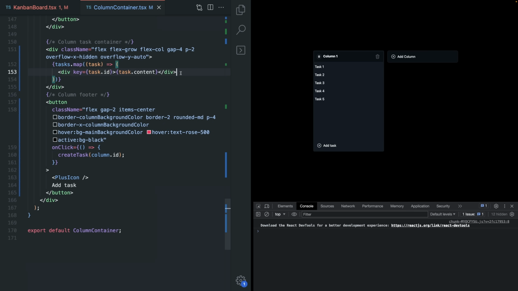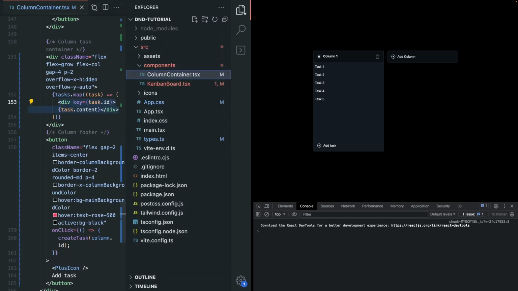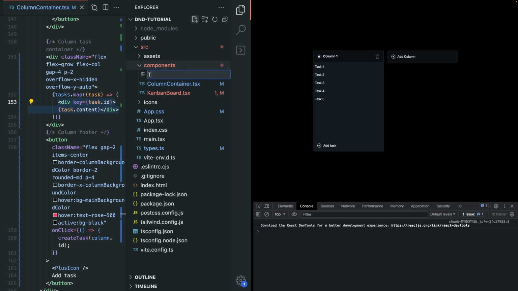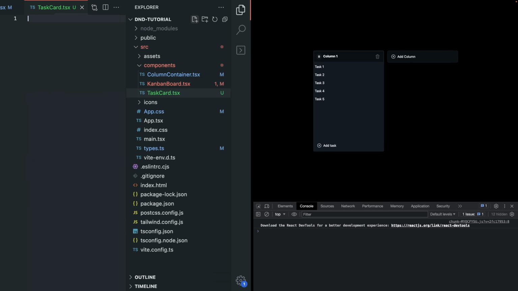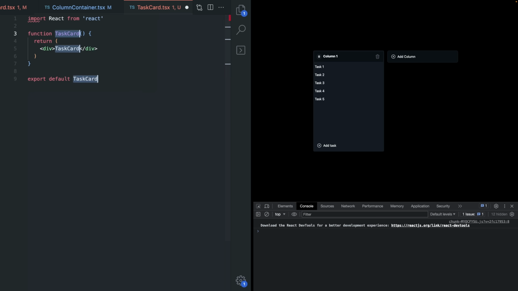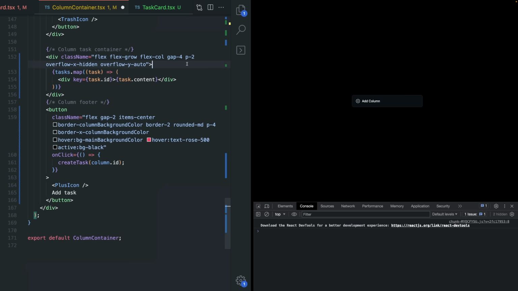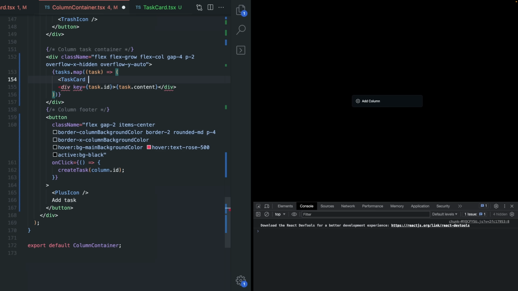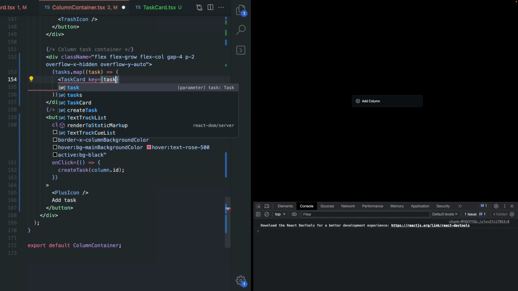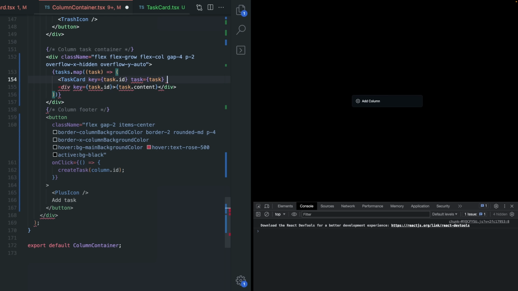Perfect. Now let's go and replace the div element with a task card component. So let's go in our source folder, components, and let's create a TaskCard.tsx file. I'm gonna use RFC snippet to create my functional component. And then we can use our TaskCard component with the same key, but let's give it the task content as a task property.